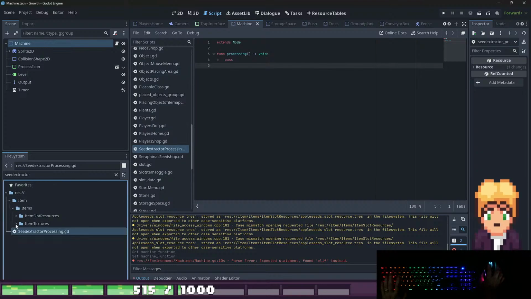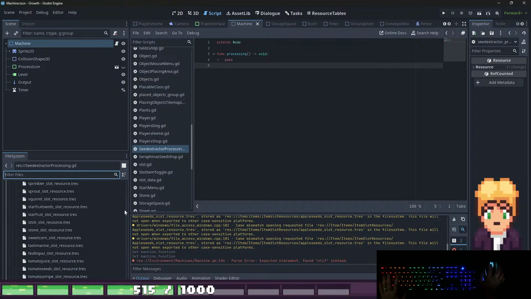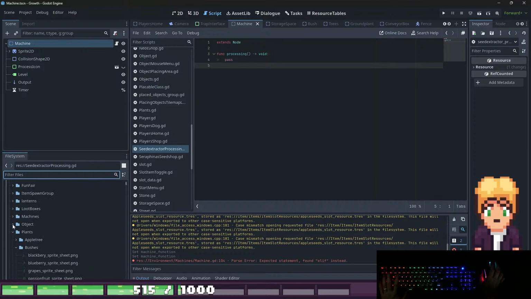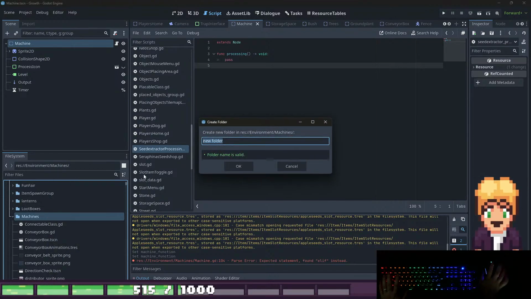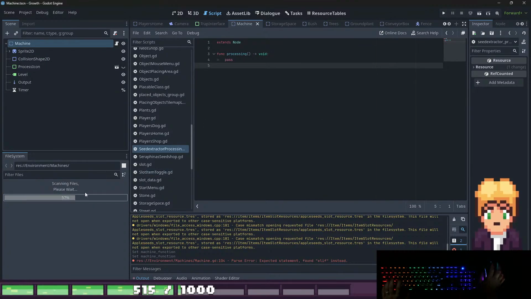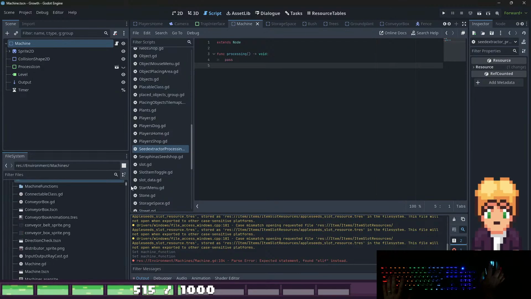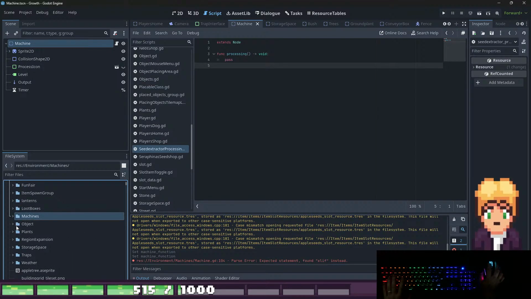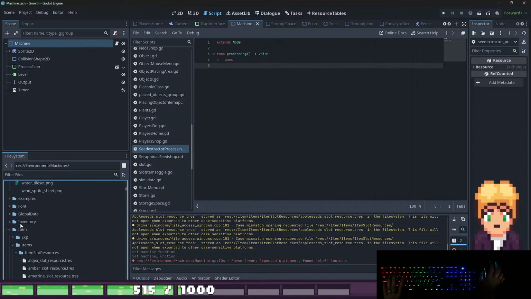And we will also go to environment. And here in machines, we'll create a new folder, which we call machine functions. And we'll just move it.